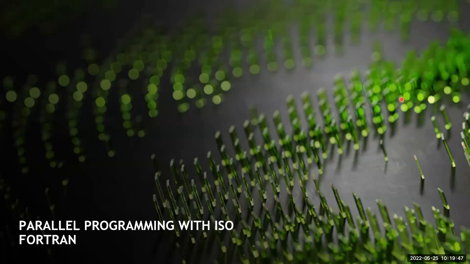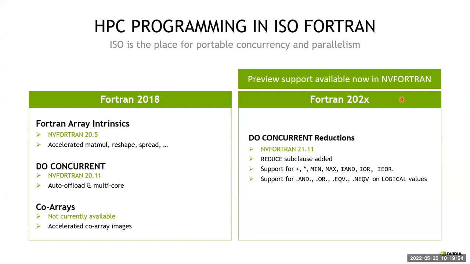Now we're not limited to C++ in our programming strategy. We're also able to do a lot of parallel programming using Fortran as well. And I know Fortran is still a very important language in many of the labs. So in terms of HPC and parallel programming in Fortran, traditionally parallel computing in Fortran involve writing your do loops and then adding directives like OpenMP or OpenACC. However, there are now features in the language that enable you to do this natively. And we support two of the three of those parallel programming features. So first is the array intrinsic. So things like MatMul and Reshape, where you can pass in entire arrays and perform these operations across the entire array.